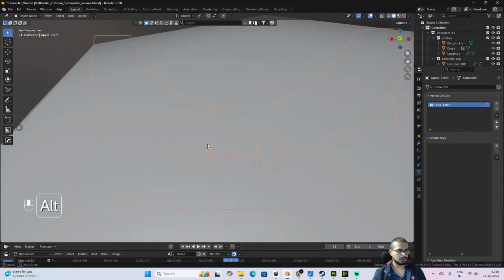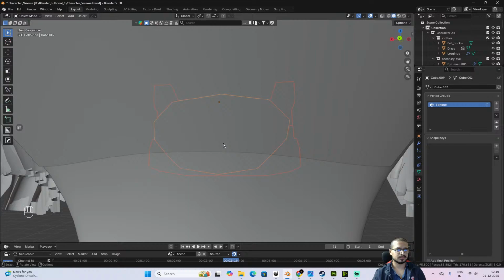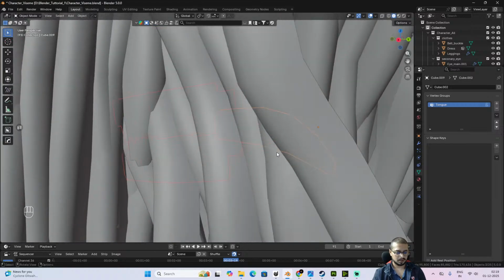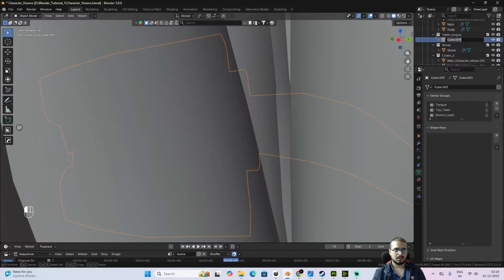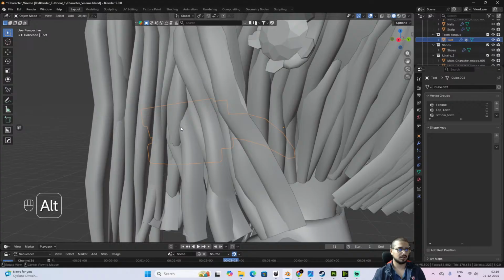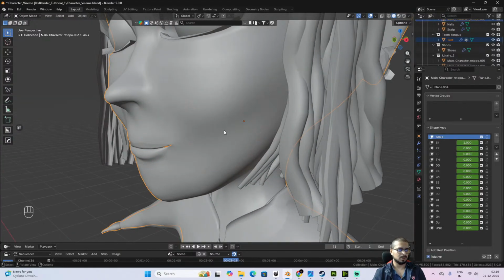I'll select all three of them and press Ctrl J. Actually, there is no need to name it because we are going to join this to the main body only.